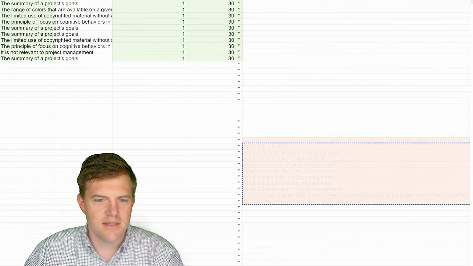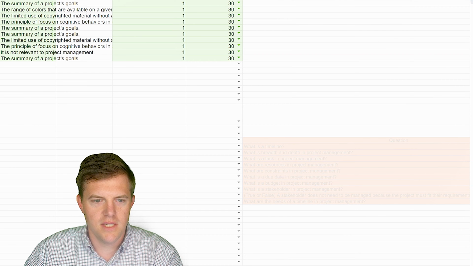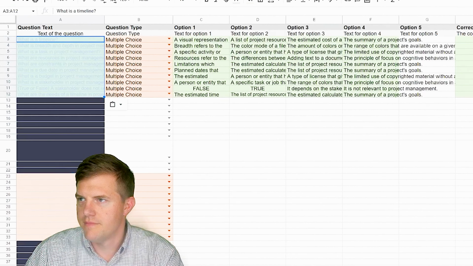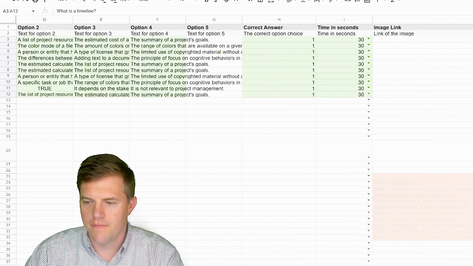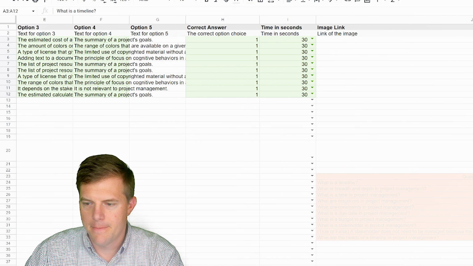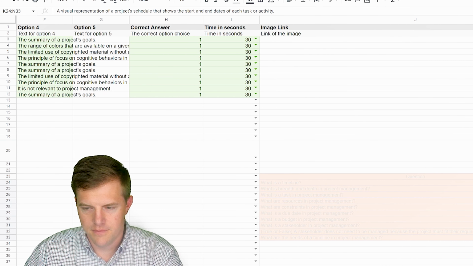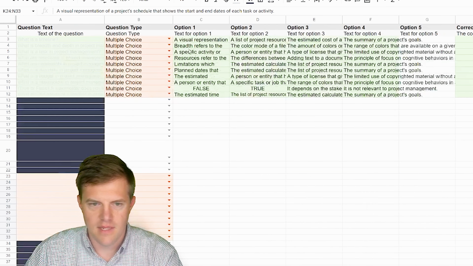I find it best to paste using values only because that just keeps it clean. So once I've pasted my values there, I'm just going to go back, grab my questions, and bring them up here as well.